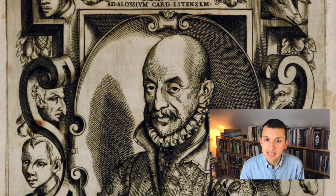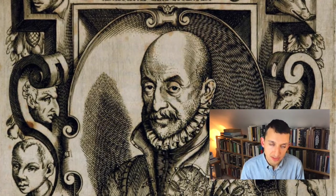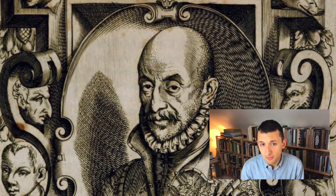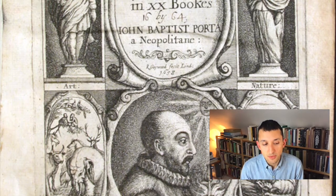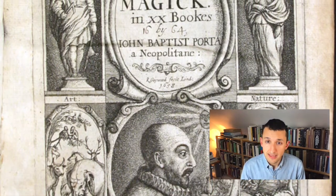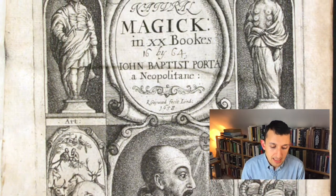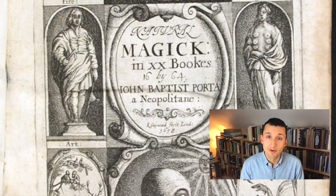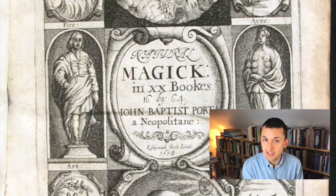Porta practiced a kind of scientific investigation known at the time as natural magic. He wasn't just a dabbler in the field — he was almost its high priest. His first and most successful book was the reference work titled Natural Magic, published in 1558 and again in a vastly expanded form in 1589. It was almost certainly Porta's most popular book and sold incredibly well. The guiding idea behind natural magic was that scientific learning in its most advanced state amounted to a form of magic that required a kind of occult knowledge and spiritual insight that only someone who had studied for decades could offer.